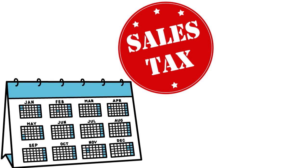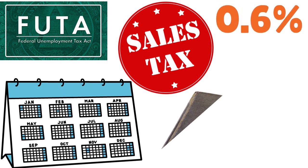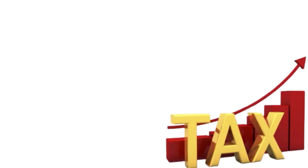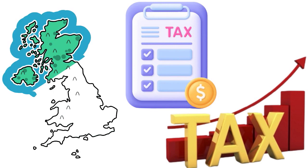You also need to think about payroll taxes. As an employer, you are responsible for a few payroll-related taxes. So we have FUTA, federal unemployment tax, effectively a 0.6% tax. You have FICA, 7.5% tax for Social Security and Medicare. You have to collect and remit employee income tax. You have state and local tax, different depending on the state you're in.